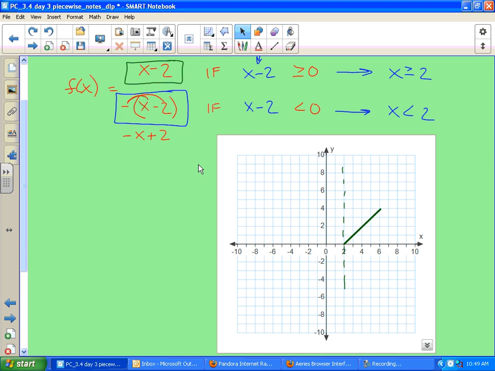Now we're going to do the other one, the negative x plus 2. And this one we're going to see to the left of 2. So now we're looking at going this way from that boundary line, where the green graph was going right of that boundary line. So we graph f of x equals negative x plus 2. We start at 2. We have a slope that's going down 1 over 1, down 1 over 1, down 1 over 1. We get to that.